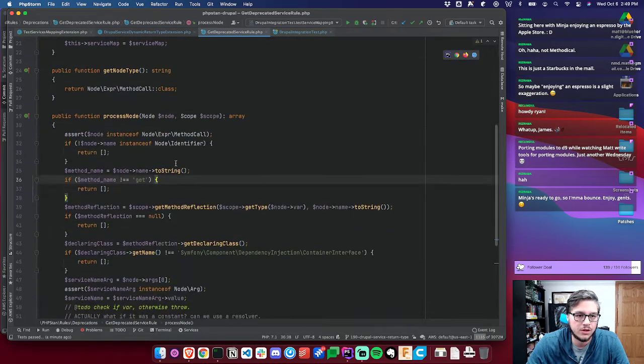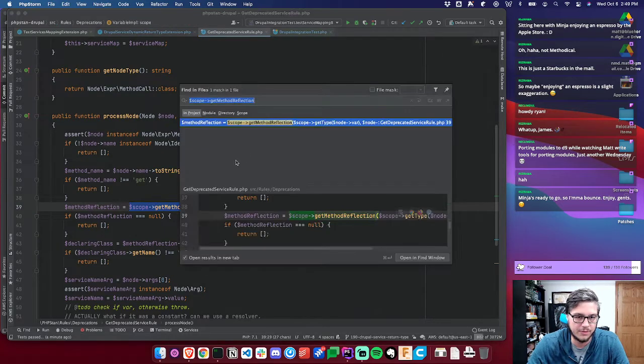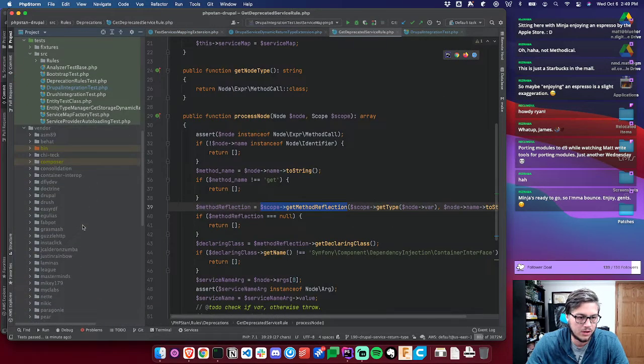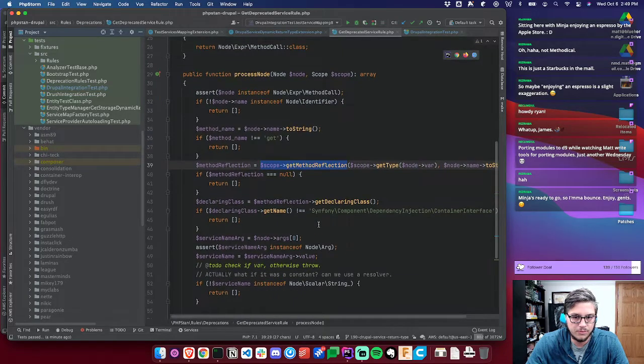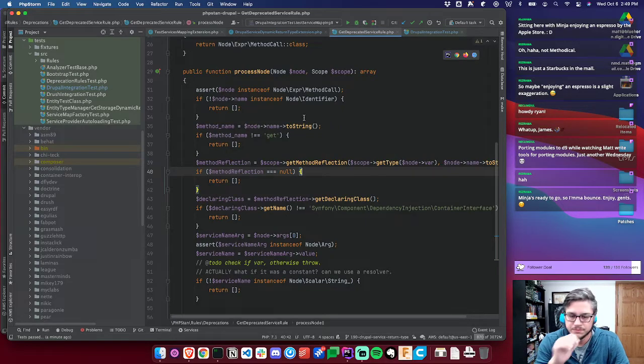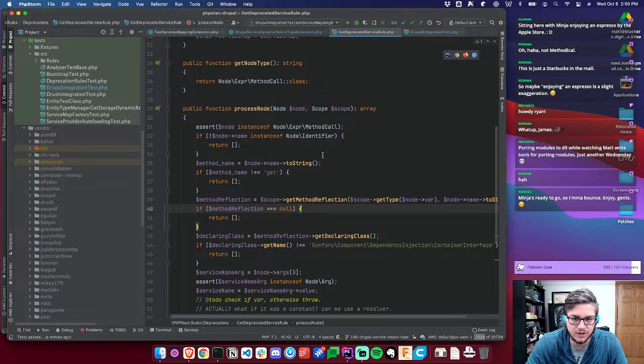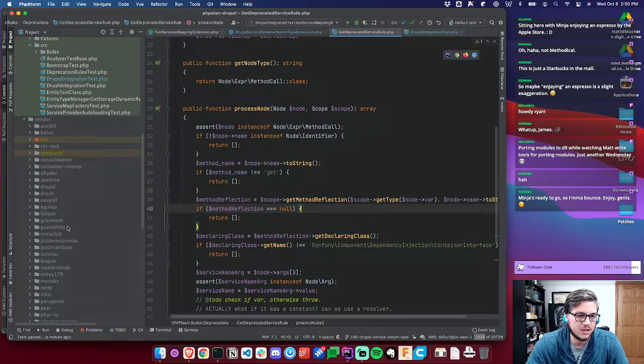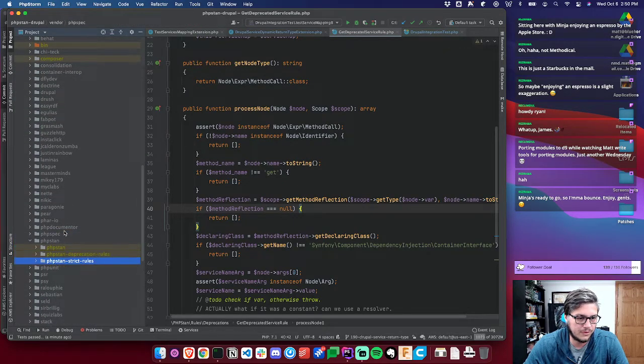So this is the next part: I need to make this handle both being fetched from the service container. Although I'm surprised that this doesn't catch, because Drupal service goes and fetches from inside of this parent, but maybe because we're doing the return type, it's not catching. I don't know. So PHPStan.